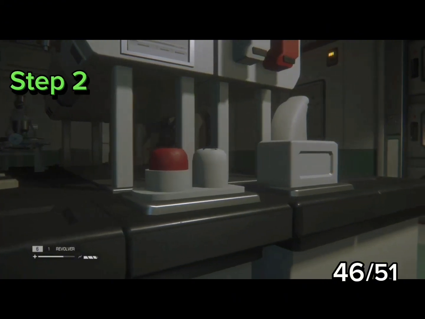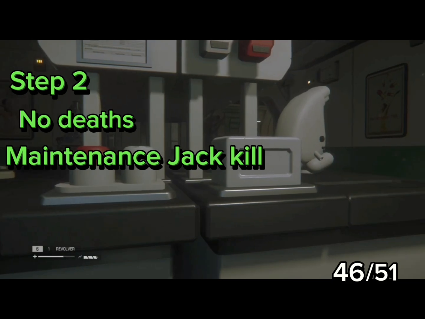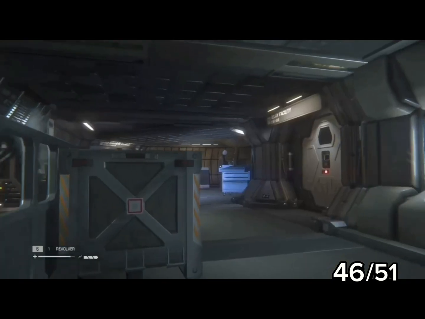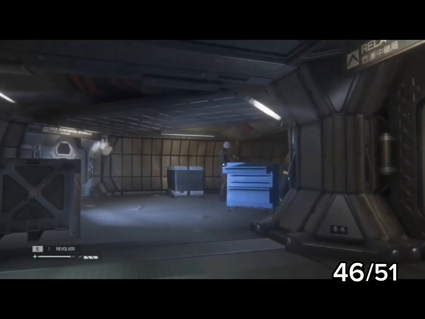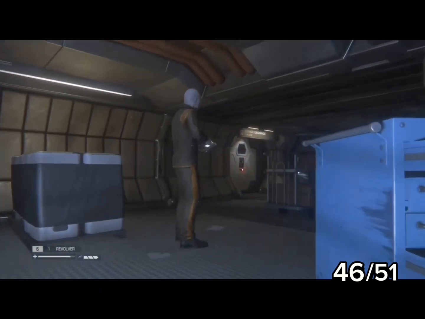Psych! For step 2 of my playthrough, I had to finish the game without dying, kill a synthetic with a maintenance jack, and also kill 10 people. Alright, I checked some guides and they all told me to get the maintenance jack kill on this synthetic during mission 4. Have to sneak behind him and smack him.